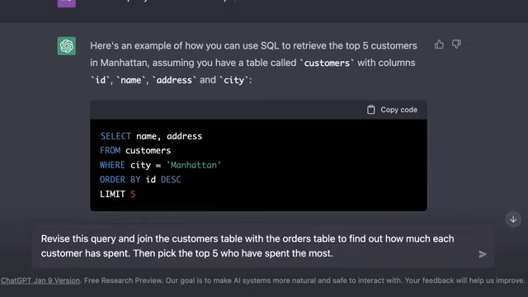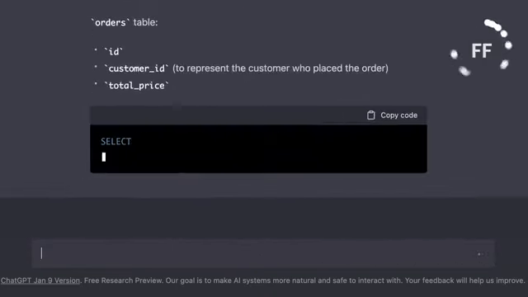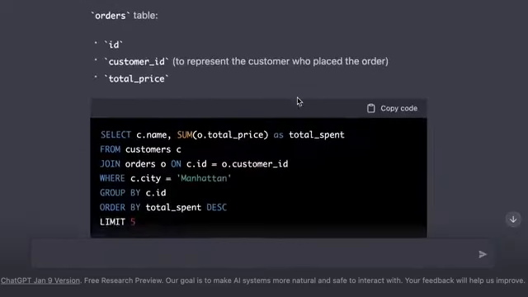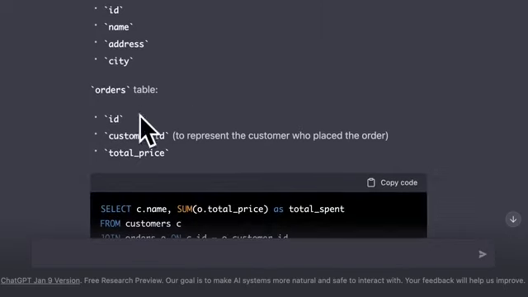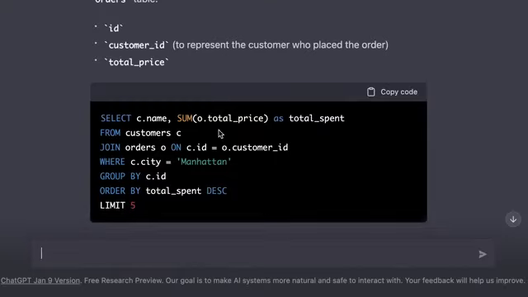And again, here we can specify the schema of the orders table as well. So let's go ahead. All right, look. Now ChatGPT is assuming that we have 2 tables, customers with these columns and orders with these other columns. And based on this schema, it has revised our query to retrieve the top 5 customers who have spent the most.